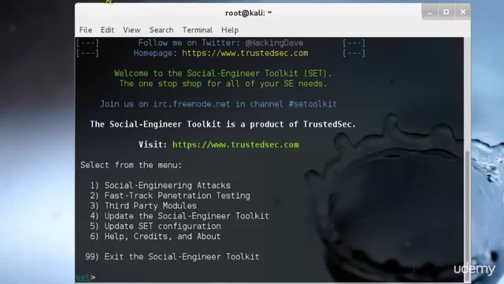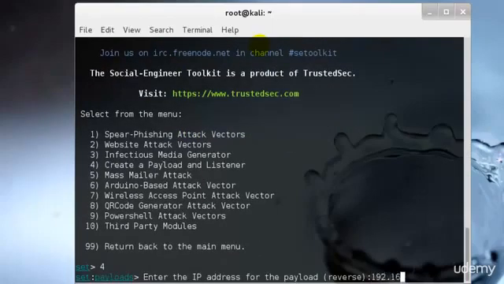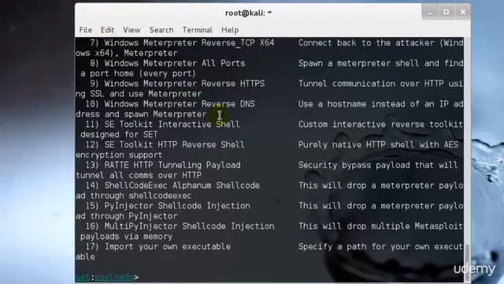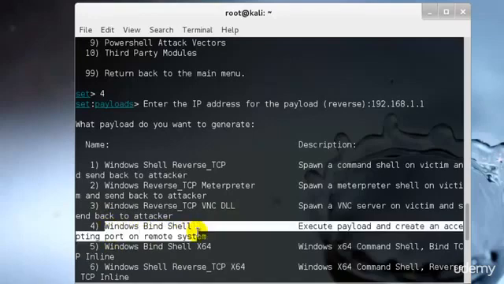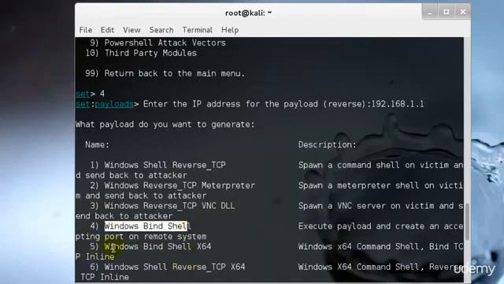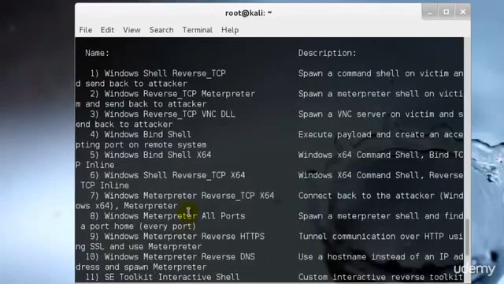You can start it through a lot of ways. I'm just giving an example. Let's say, for example, let me check social engineering and payload and listener. I just type any random IP address. I'm not actually going ahead and creating anything, I'm just showing you exactly how it works. So as I told you about Windows 32 bind Meterpreter, that is this shell over here, and it's also available for 64-bit as well. Then we have the reverse shell, that's these three, and then we have Windows 32 find receive ORD Meterpreter.